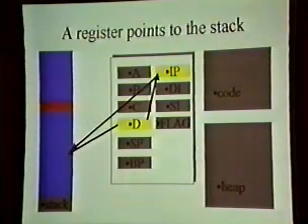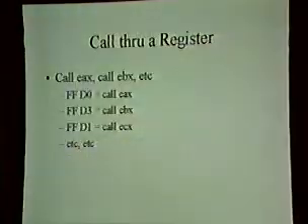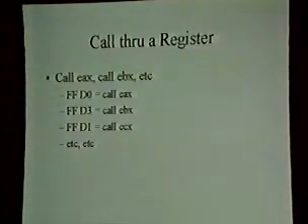Okay, so the idea is I got to get D into IP. So here's the trick. One of the tricks. Calling through a register. The following assembly and language instructions will translate to call EAX, call EBX, call ECX. Does anybody here know what happens when you do call EAX? What's that? It'll jump to the address in the register. That's pretty much true. It actually will first push the return address for the function it thinks you're in, and then it will jump through the register. But essentially, you can make it go to the address stored in the register, and that's the key point.